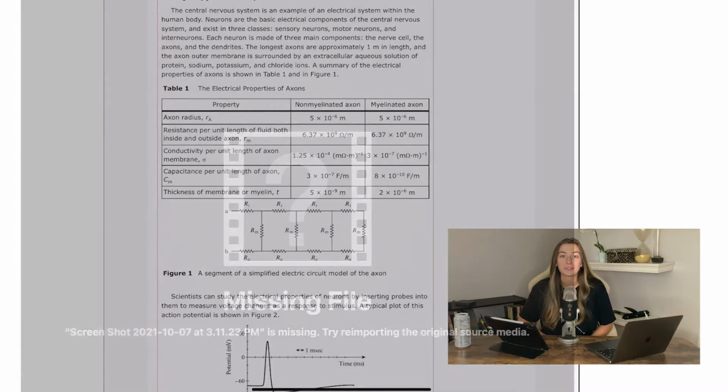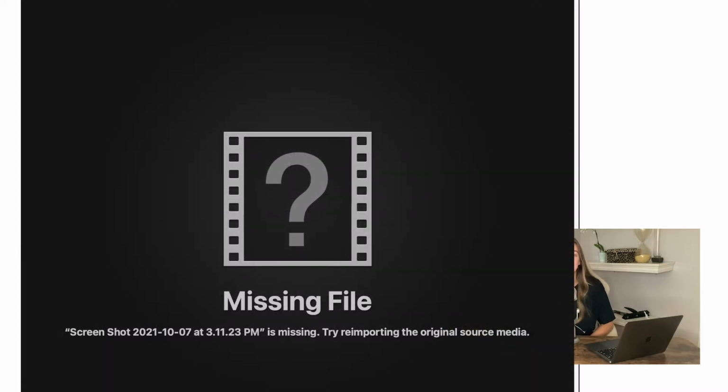So now we're on figure 2, and we see a huge basic science here, action potentials. You guys should have been expecting this when we had a passage on the electrochemistry of neurons. So let's look at it here. First things first, I'm going to read the figure caption. It says figure 2, a typical nerve impulse, also known as the action potential. That gave me basically no new information, but a lot of times figure captions will have new information in it. Sometimes I've seen questions even asked specifically on figure captions, so make sure to always read them.